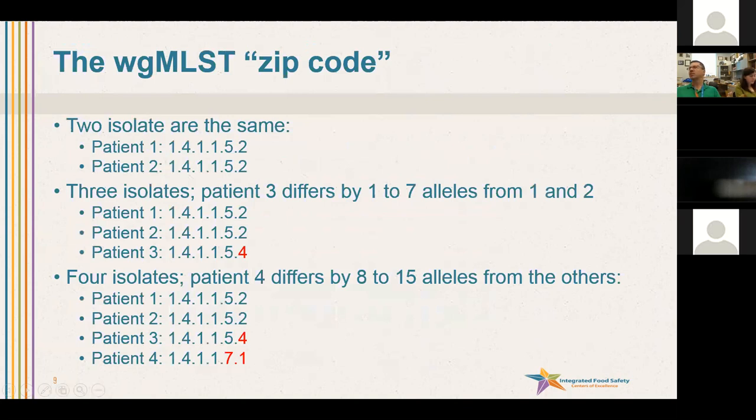So it's very similar to a classical zip code. If 2 zip codes differ by the last number, you know that these 2 places are pretty close to each other. If they differ by the last 3 numbers, you know these 2 locations are very far away. So it's a lot more intuitive, a lot easier for nomenclature, and it tells you same or different, but it also tells you if they're different, or they're in this proximity to each other, where you might want to investigate them as part of an outbreak or not.